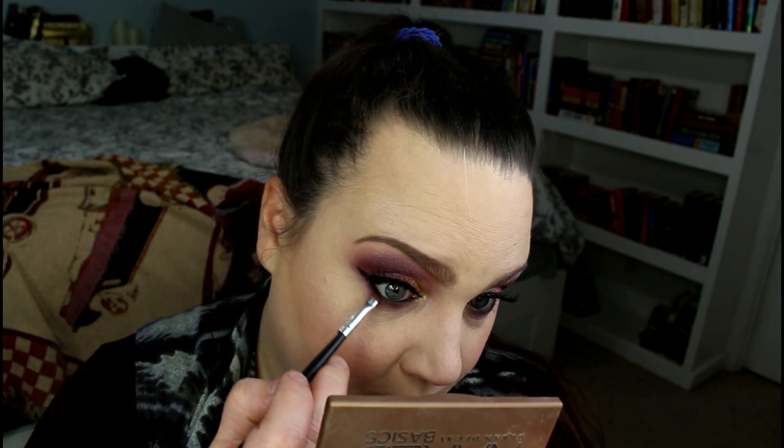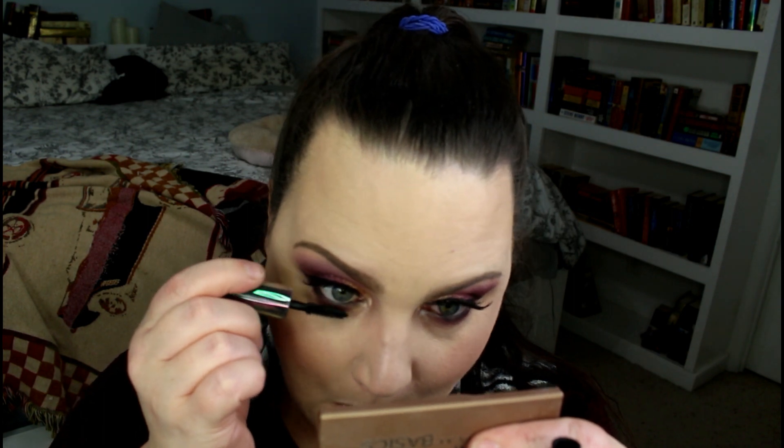Looking back at the eyes, I'm going to take a tiny detail brush, go into the Naked Basics palette, pick up the Crave shade, and put just a little bit of that to blend up into my wing and even it out. I also completely forgot to do my lower lashes, so I'm using my Urban Decay Troublemaker mascara since I have it on hand. Then I'm going to spray my face down with MAC Prep and Prime Fix Plus. For lips today, I want something kind of pink and pretty, so I'm going with Dose of Colors Lazy Daisy.